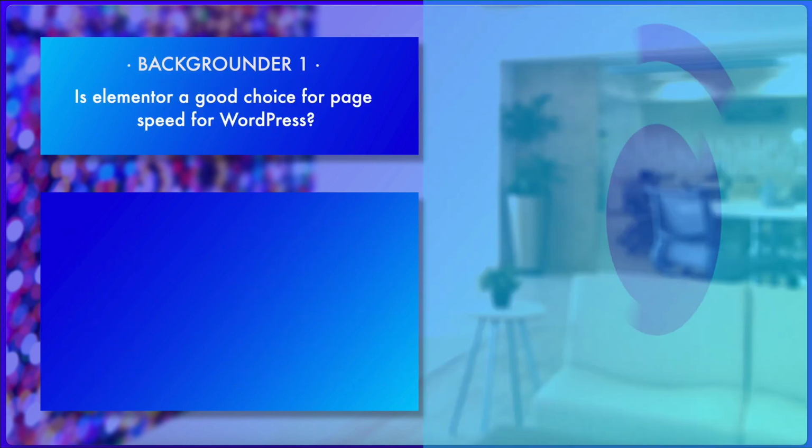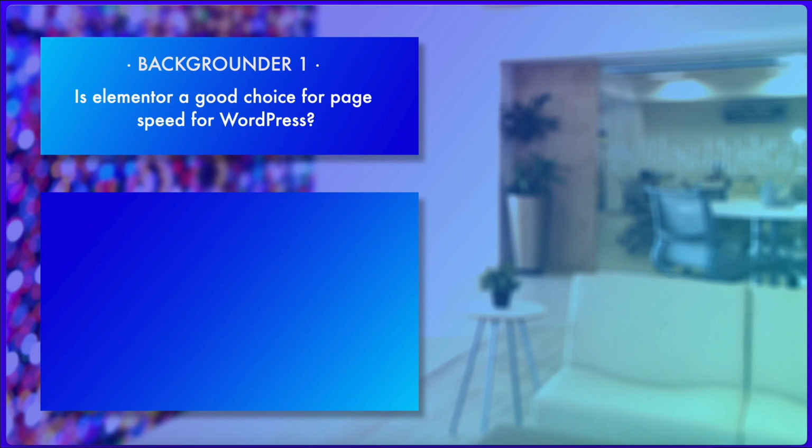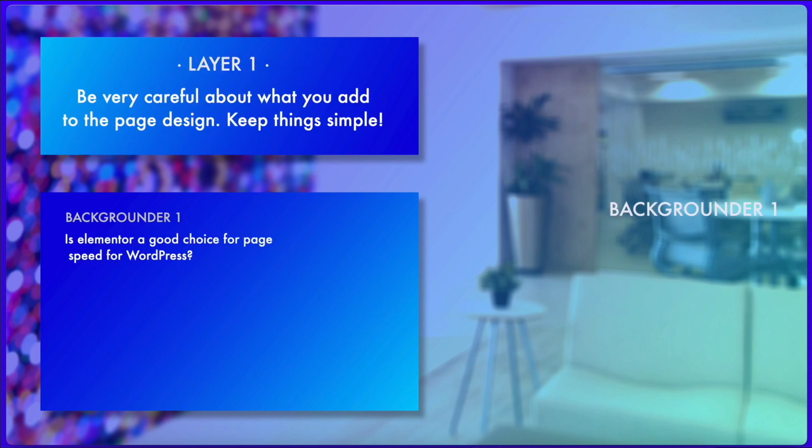So start off in backgrounder 1. I go into all the information about, is Elementor a good choice for page speed? Is it something that you should be choosing for page speed in the first place? And why Elementor is actually good for page speed? Then we go into layer 1, about being very careful about what you add to your page design, keeping things very simple. And there's a lot of information in this particular layer.